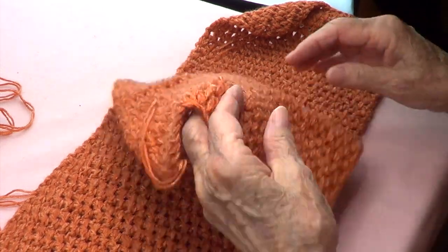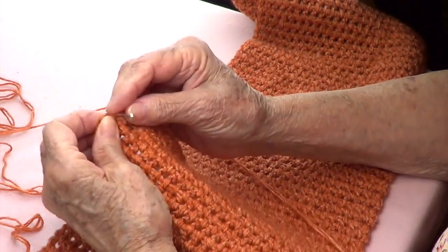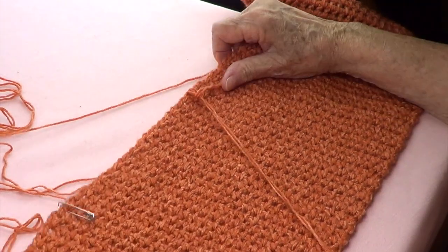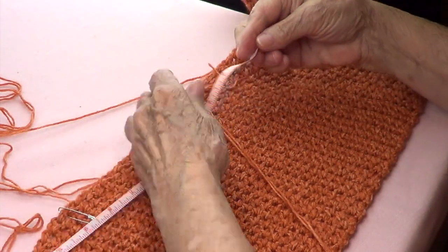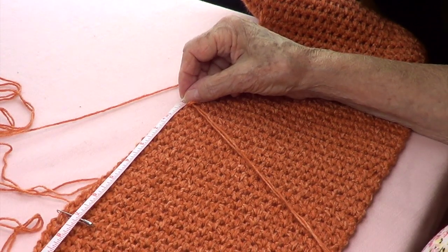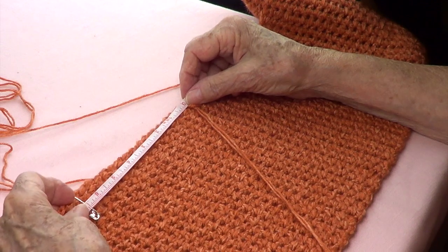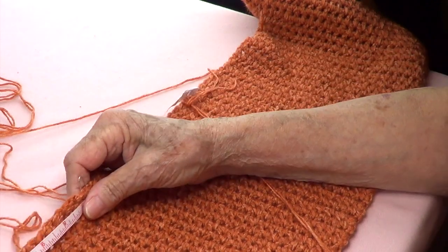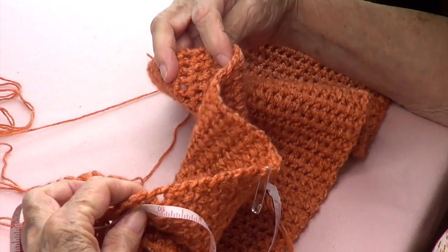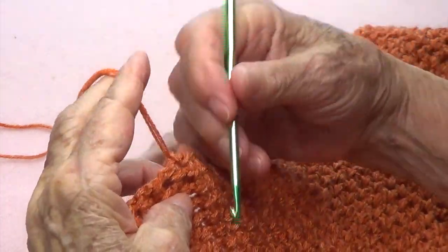So after that, either you can measure or count the rows to find where the middle is. From there, I am going to count more or less 13 inches for the opening around the neck. So 13 inches means that I have 6.5 on each side to pick up the stitches, because it's going to be around the neck like this, and I am going to be crocheting up. Okay, so this is the way to pick up your stitches.